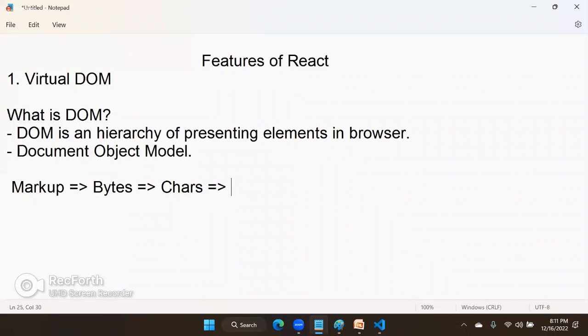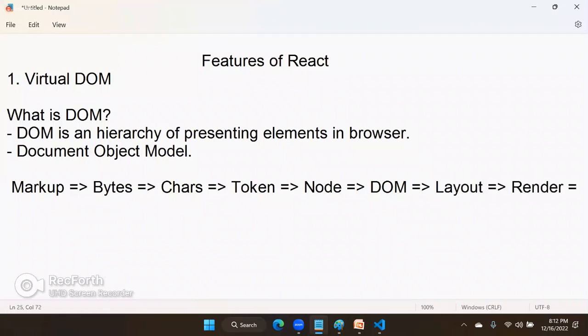Characters will transform into tokens. Token is transformed into node. Node transforms into DOM. DOM will process a layout. This layout will go render, and the final path is paint. That is how the process works for your browsers, right? This is DOM. So first you need to understand that.